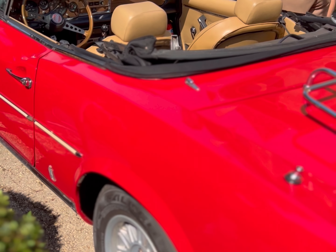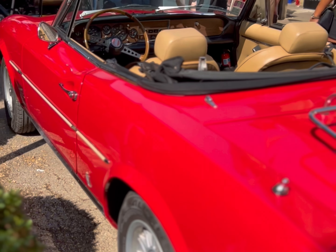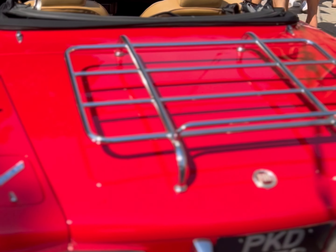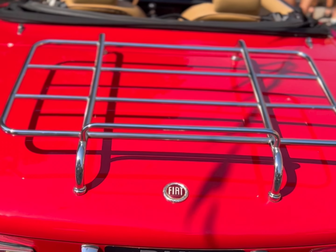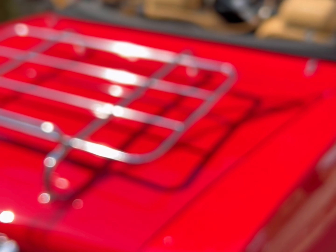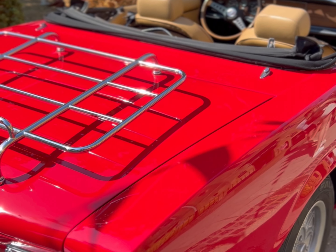You might be wondering what this car is — it's some sort of early Alfa Romeo? But no, it's a Fiat. And of course, Fiat — who owned Ferrari for a bit — they made their own magnificent cars and they've got a rich history of producing some really nice looking cars too. Beautiful.